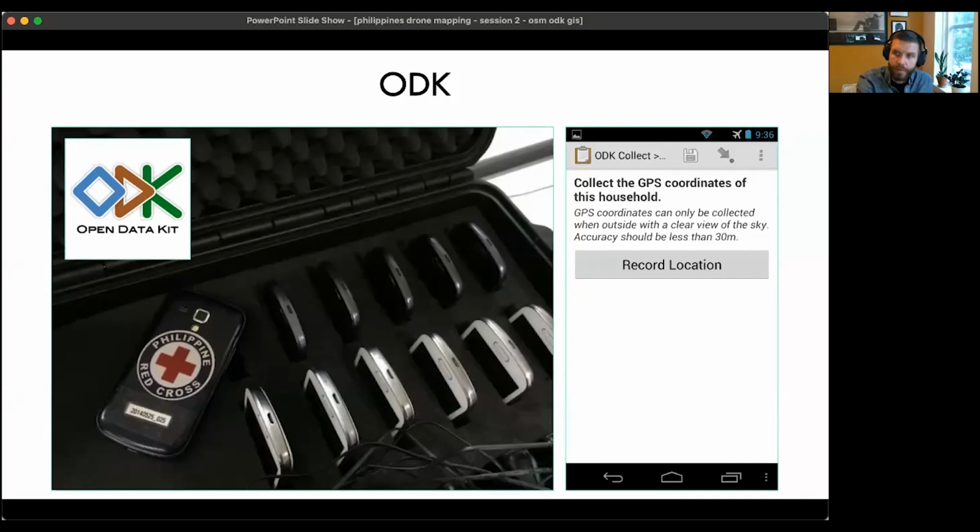ODK, which some of you might have used just for collecting survey data, for interviewing people or registering people for a humanitarian program, can also be great for collecting spatial data. One of the question types is GPS coordinates. And so you can use that to collect point locations, and then the additional questions to collect those attributes that you might be interested in, whether that's roof type or the names of stores or anything else you can think of.